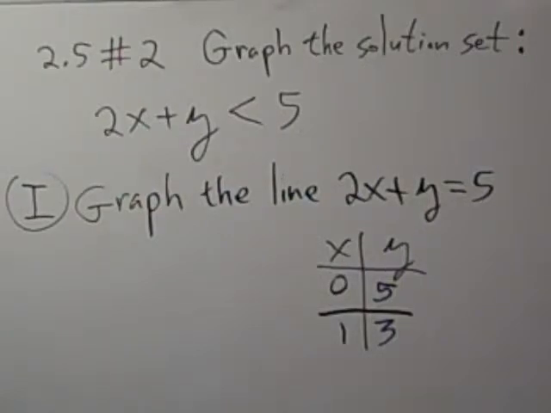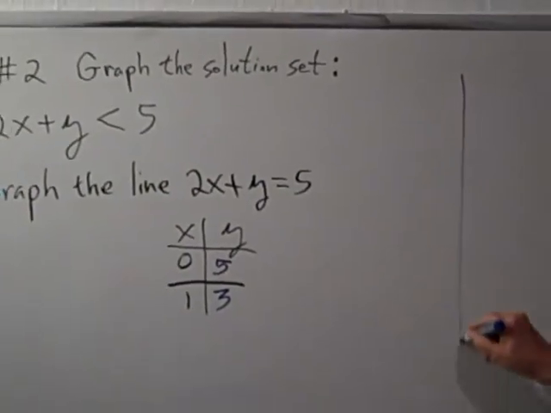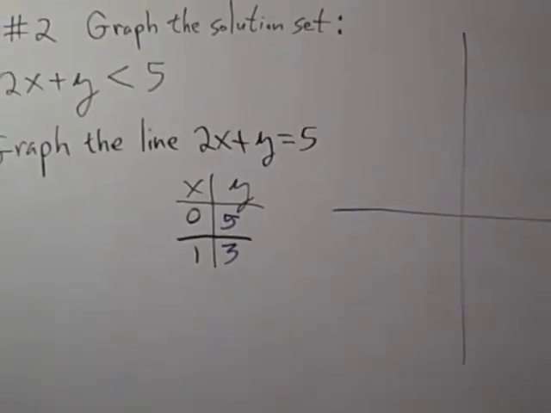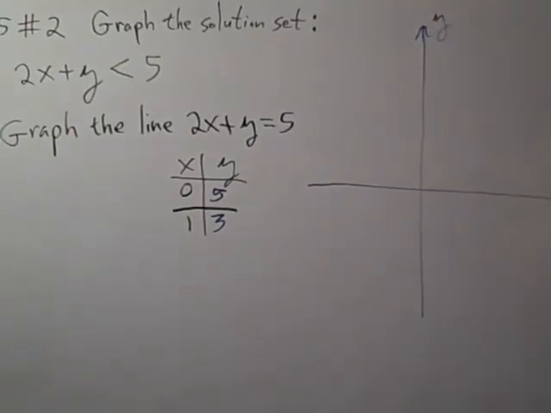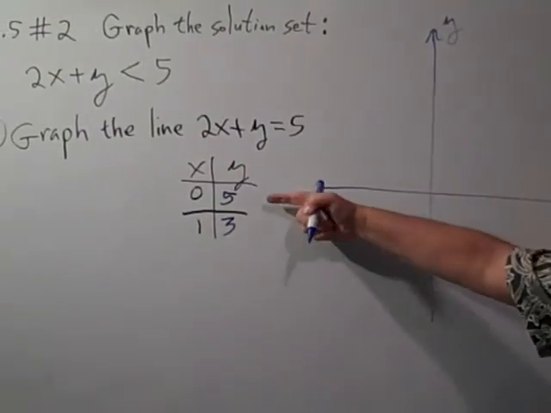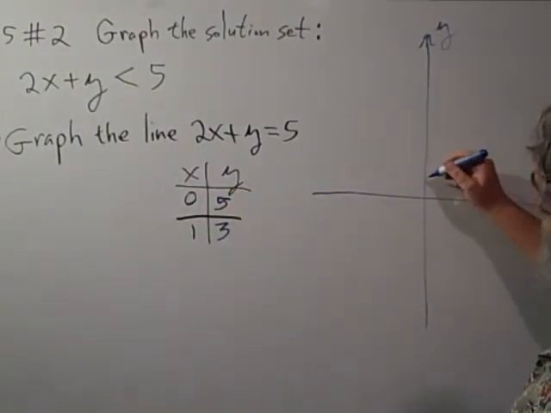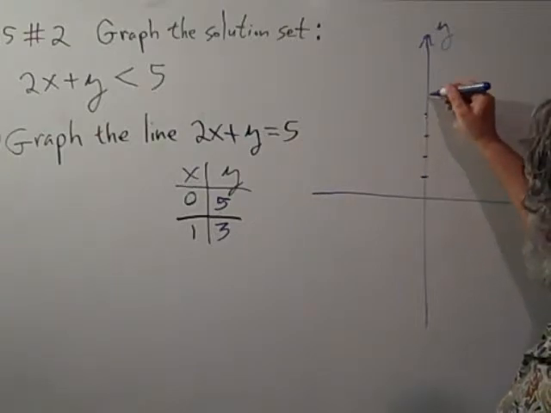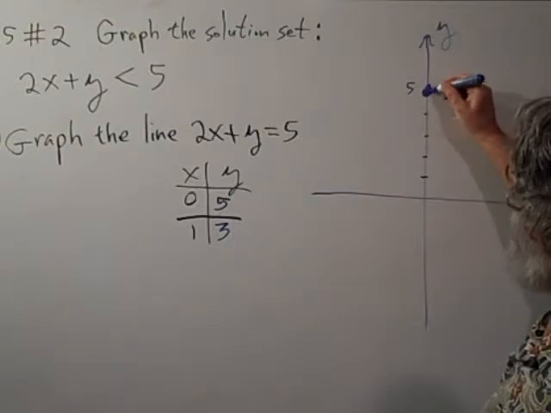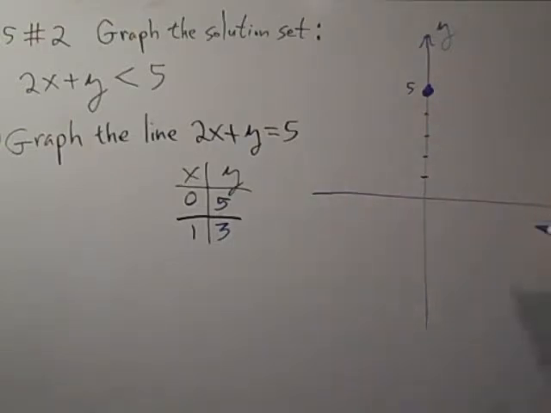So we have the 2 points that we need on the graph of the line. I'm going to graph the line over here. So there's my x and y axes. And the 2 points that we have, I'll graph. The first one, notice, is the y-intercept, because x equals 0 means you're on the y-axis. So this has a y-intercept up 5. So 1, 2, 3, 4, 5. There's the y-intercept of the line. Goes to that point right there. Then if I go over 1, I have to go up 3. Here I am going up to 3, a height of 3. These 2 points are on the line. So to graph the line, we just draw a line through these 2 points.